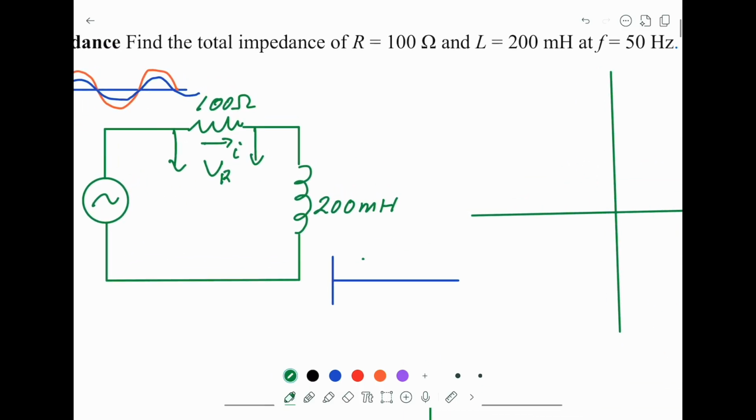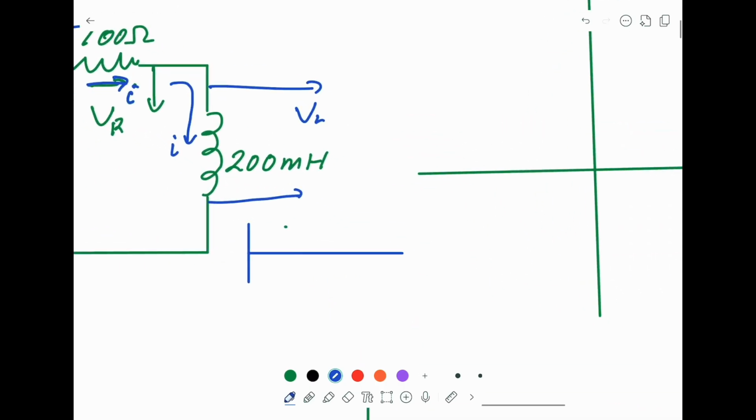However, if we look at the voltage across the inductor here, and also measure the current. Now, one important thing is from the Kirchhoff law, this current passing through the inductor is the same phase and the same magnitude as the current passing through the resistor. So these two currents, they are the same. If now we plot the current and the voltage across this inductor, that's what we will find.